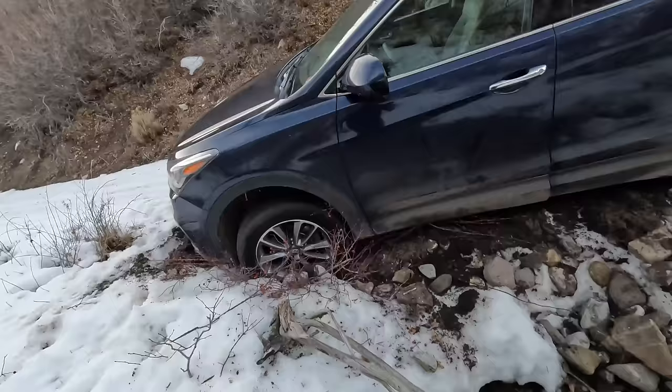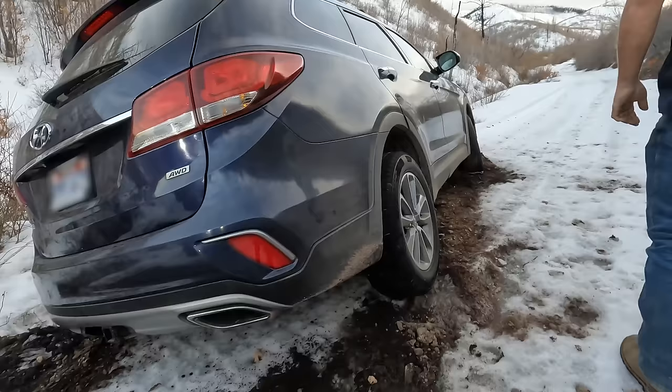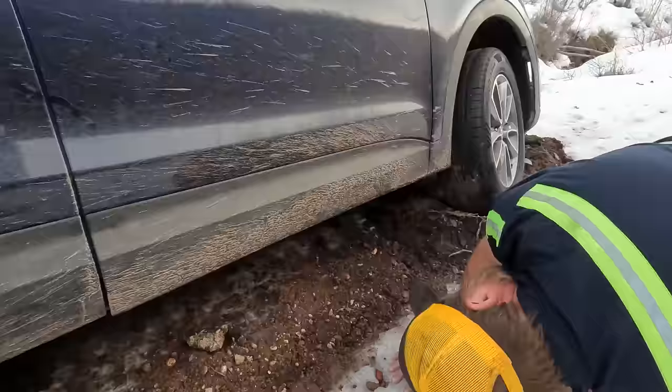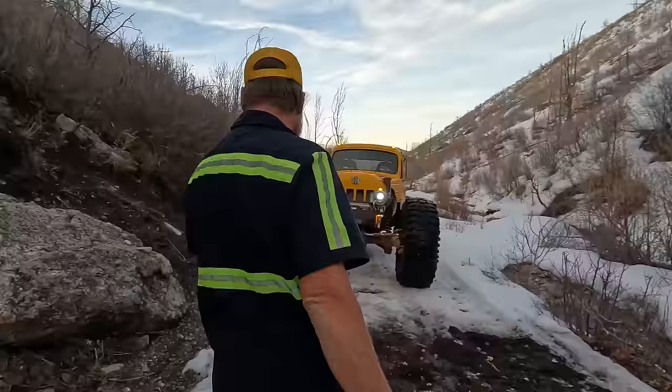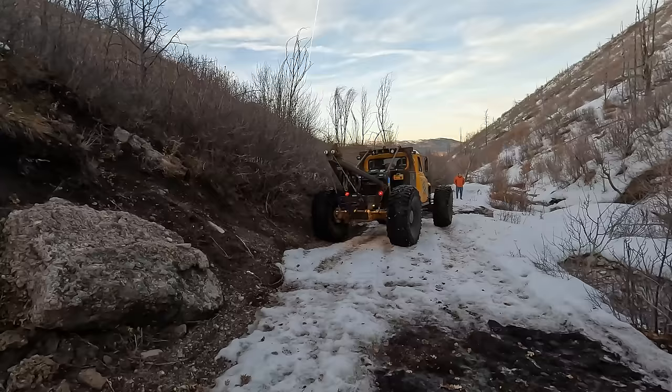I think we can just pull this back on. We've got a receiver — that oil is almost off the ground. Got a good hook point right there, so I'm going to turn the wrecker around and set up at a different angle so we can hook that front A-arm and hook the rear receiver and pull it back up on the road.